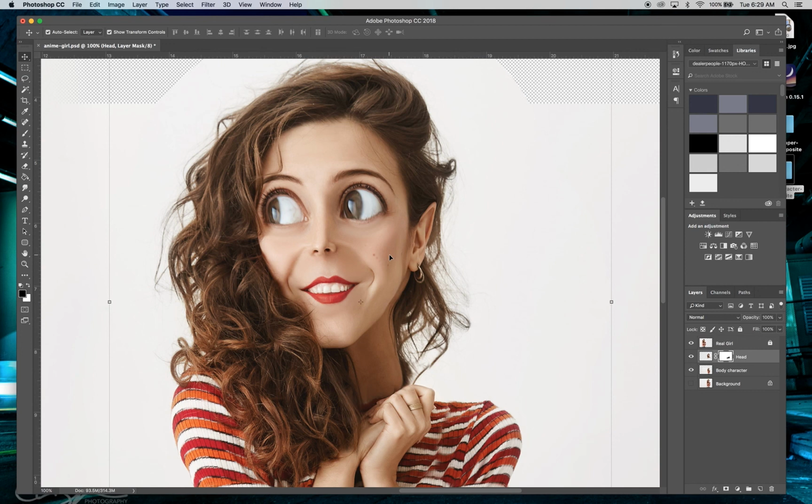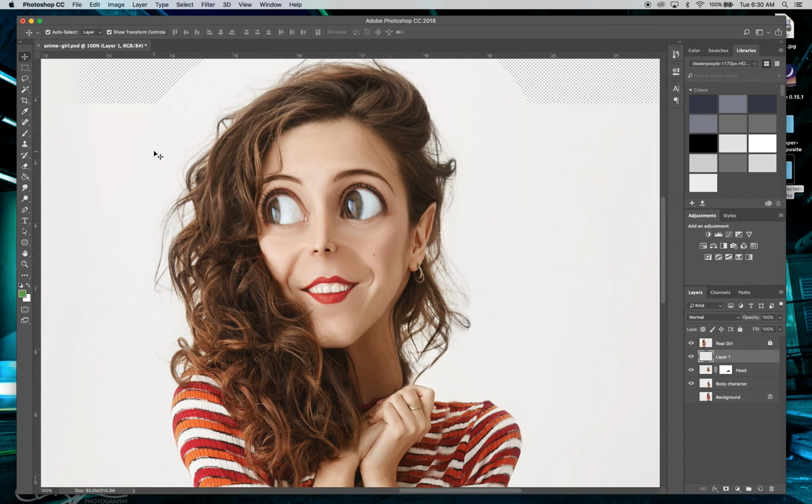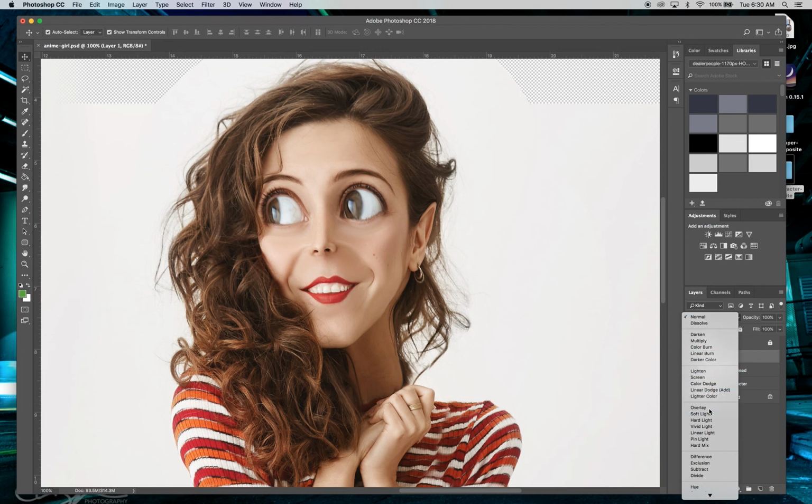All right, so let's make the eyes look like they're more colored. So we'll take a new layer. We will grab, I don't know, let's do a green. A mid-green, right about there. And we're going to try two different things with the blending mode. Let's go first with overlay.